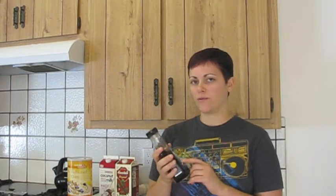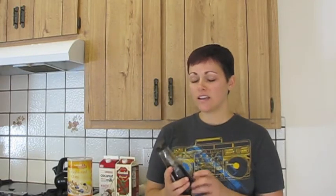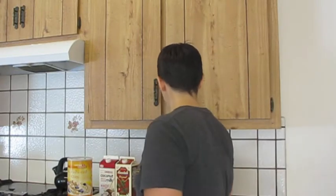One of the other things that I use is agave. I don't use this one quite as much, but occasionally I do use it. Right now I only have blue agave. This isn't my favorite flavor, but it's the only one that I have in my cupboard. Like I said, I don't use agave a whole lot because my husband doesn't like it, but it is a sweetener that I do use occasionally.